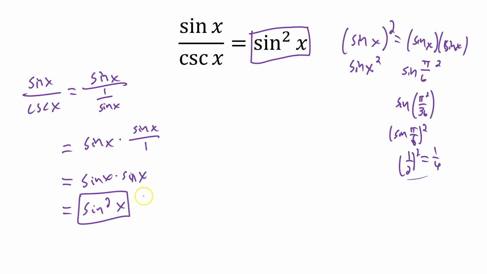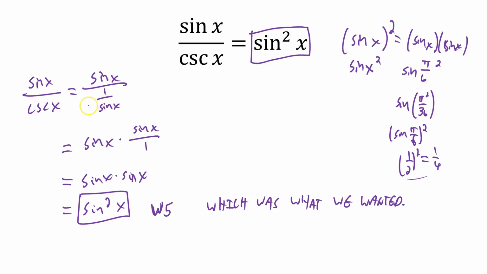Another way to end a proof: W5. I'm going to put the 5 next to the W, or you can put it a little bit lower. W5 stands for "which was what we wanted." So if you like the W5, it's a nice way to end a proof. If you want to make up a way to end a proof too, sure, go ahead. Be creative. It'd be fun to see how you can come up with some endings of proofs. As long as you tell me what it means, I'll know that you've ended your proof.